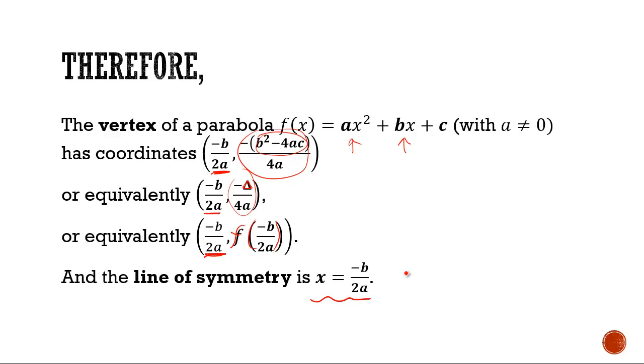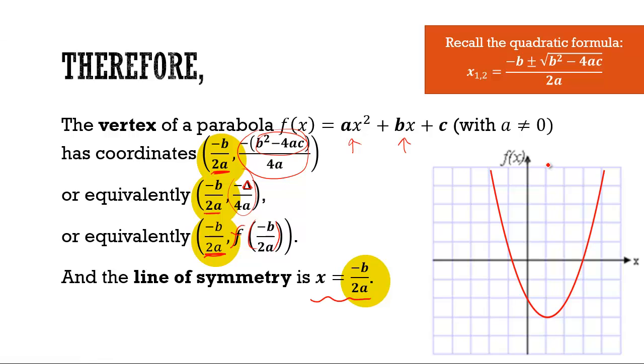We also know that once we have the x value of the vertex, we have the axis of symmetry, which is right here, going straight through the vertex. Now, I've highlighted this negative b over 2a because that's what's really important here, right? That tells us what this x value is, and really, just like I mentioned, you can always plug it in and find the y value.